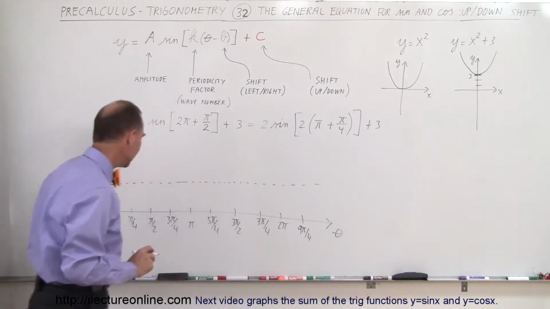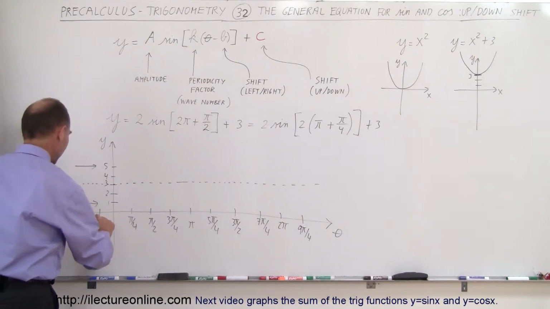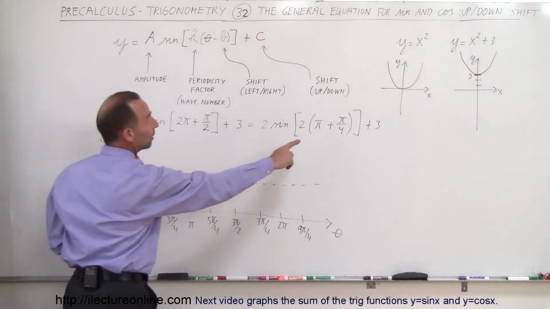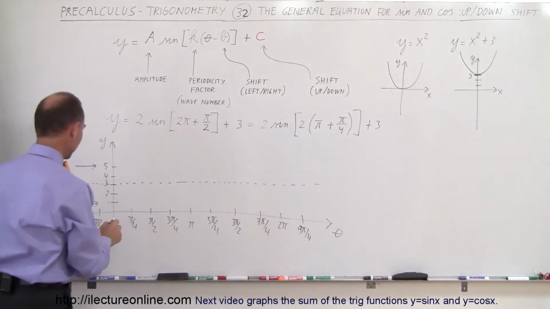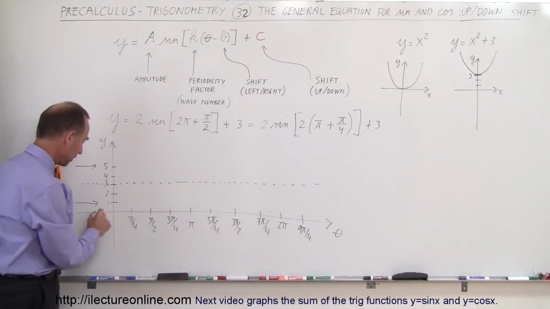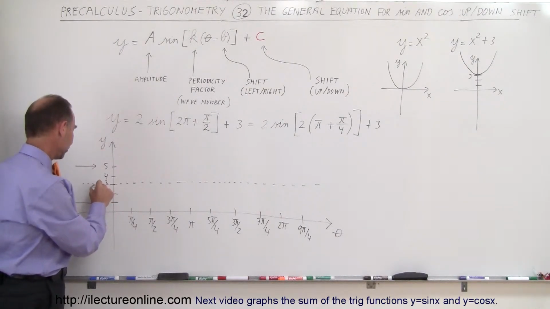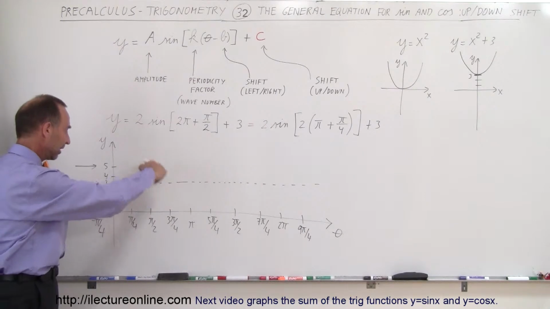All right, to be complete. And on the left side, we have a minus pi over 4. And notice that the shift will be to the left, pi over 4. So the sine function will start right up here. Of course, not down here. We have to go up here. So the sine function will start right there. We know that's going to oscillate like this.